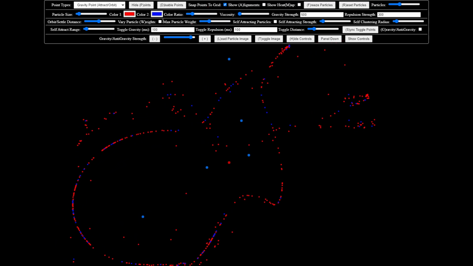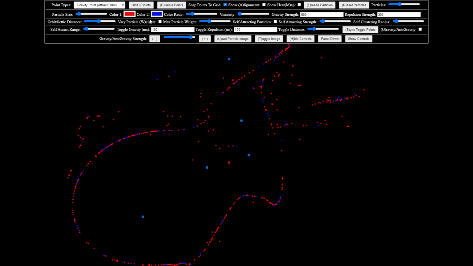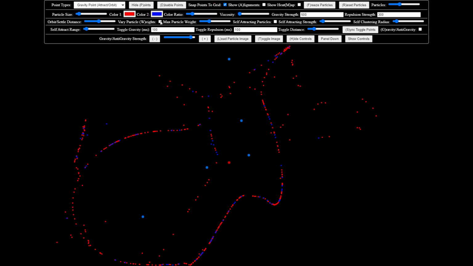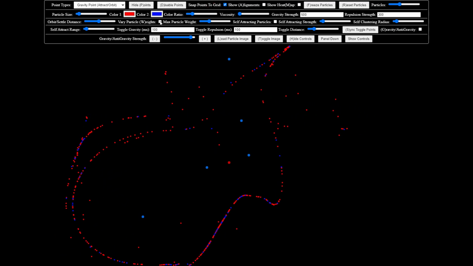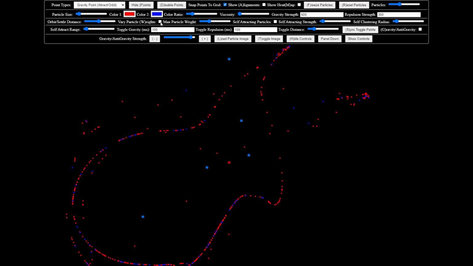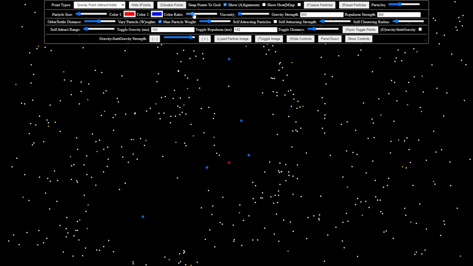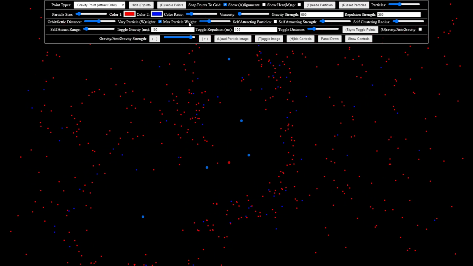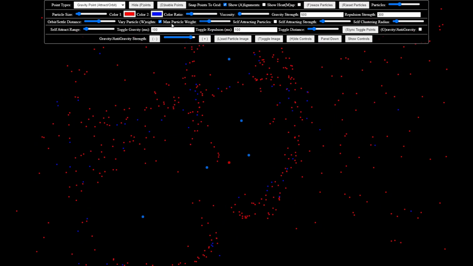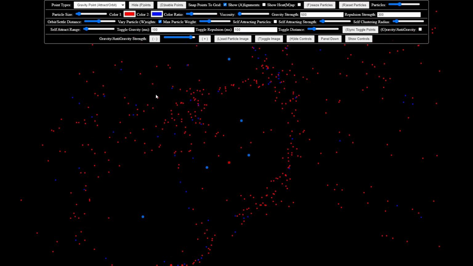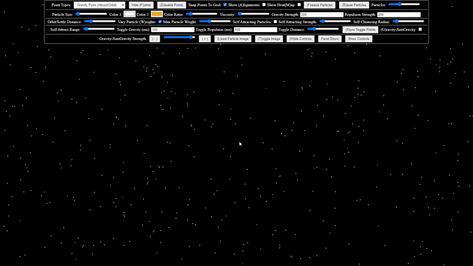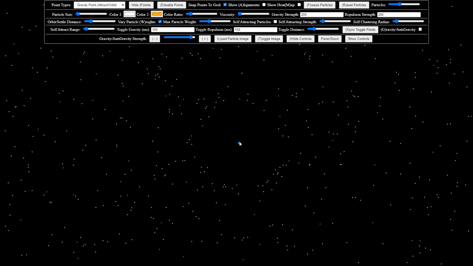So next we have vary particle weights. So when you turn that on, it's going to reload all the particles because it has to give a different weight. Right now, all the particles have the same weight, but if you turn this on, it also resets the color. You simply have to change the ratio a little bit again to get it to go back. But so now, in fact, let me just reload. It'll be easier if I show this after I reload. So I turn that on, and then I start an orbit.